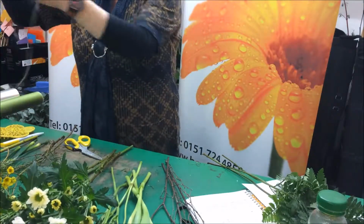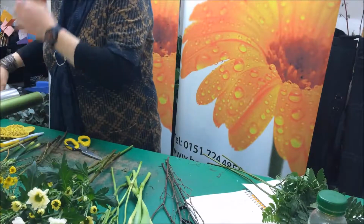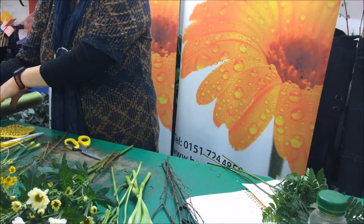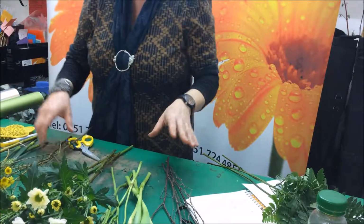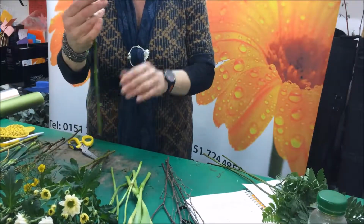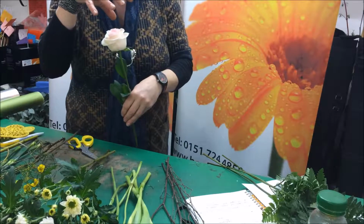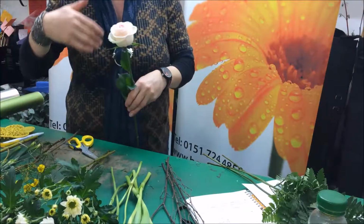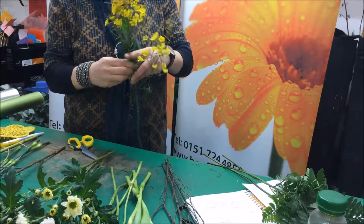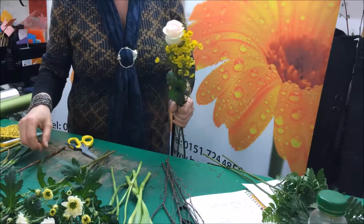I've also got a tie of twine ready, and the box and the cellophane, we'll show you how to assemble them in a minute. So I'm putting the hand tied together first. The focal flower, as we said before, is a rose, so that's coming into the centre of the hand tied. Then we need to frame this, so I suggest that we use our wax flower just around it so it's nicely framed.